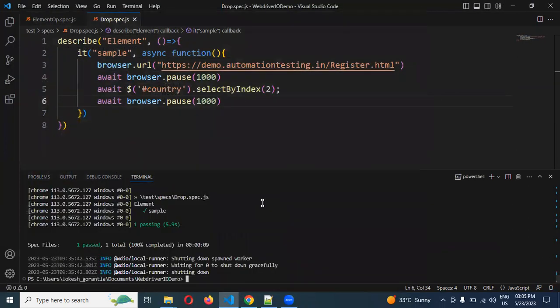Now Bangladesh is selected, you can see it. And we can even wait some more time, 2 seconds I'll provide.